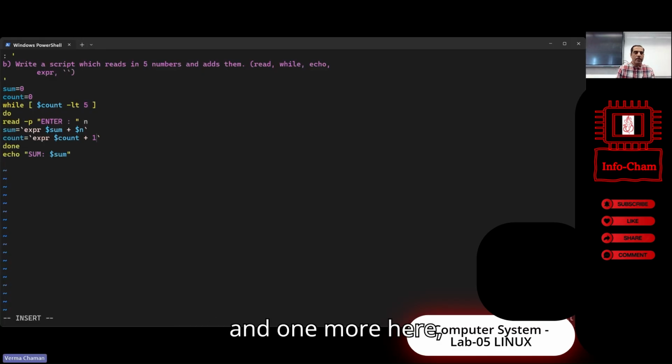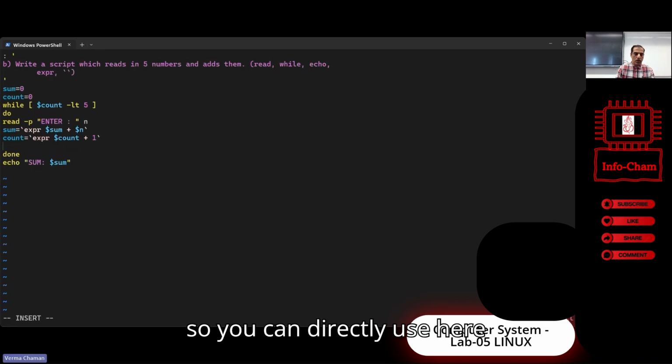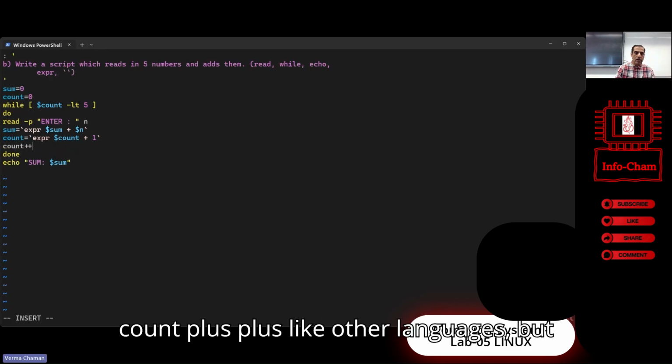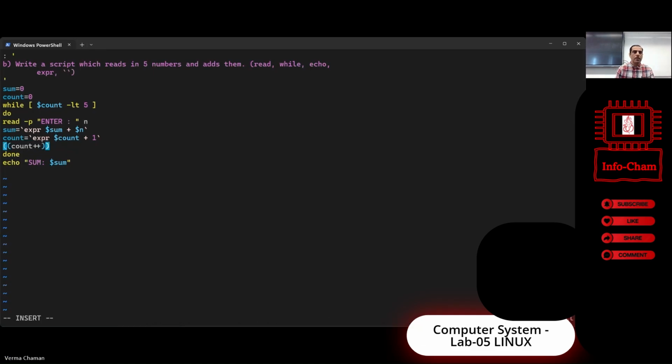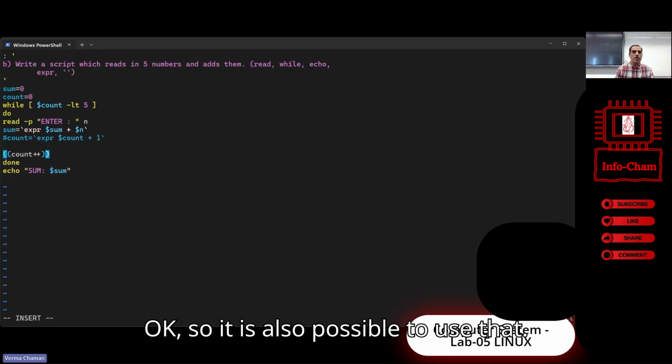And one more thing here. You can directly use count plus plus like in other languages, but you have to put it in the expression. Okay, so it is also possible to use that.